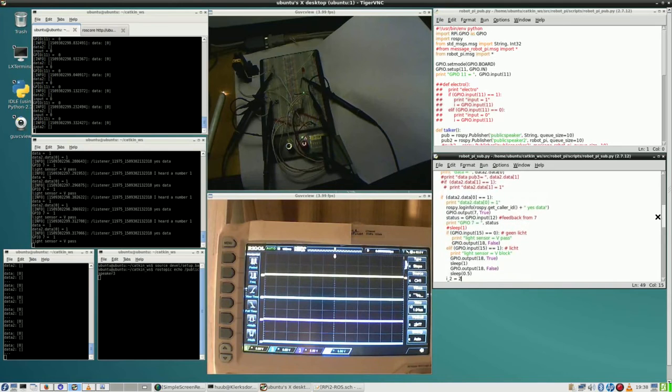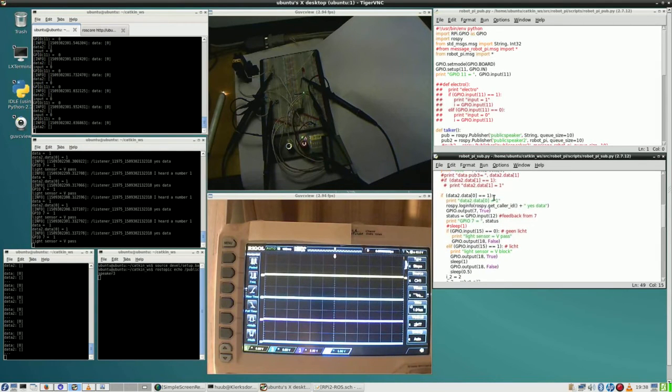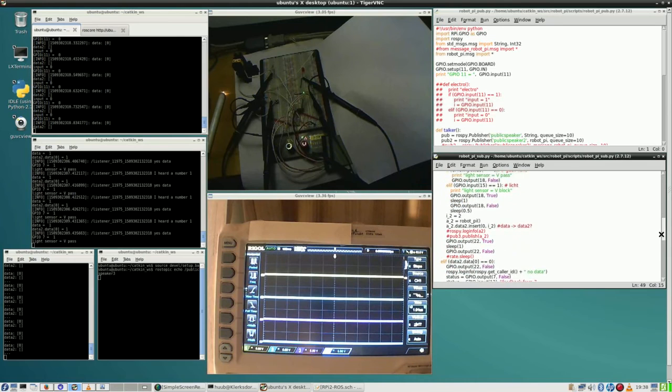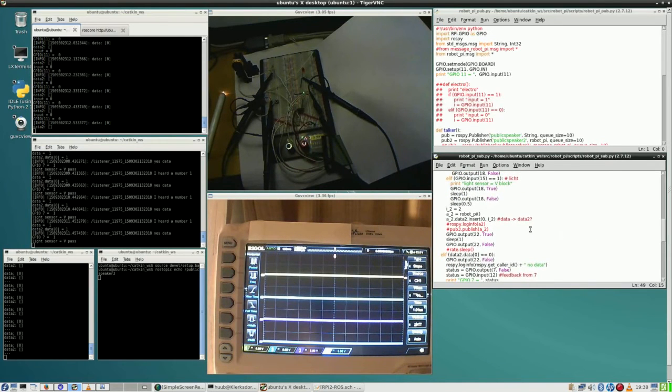It is happening when this is happening, and then output 22 is being set true for a second and then being false, but I don't see anything. That's strange, truly strange.